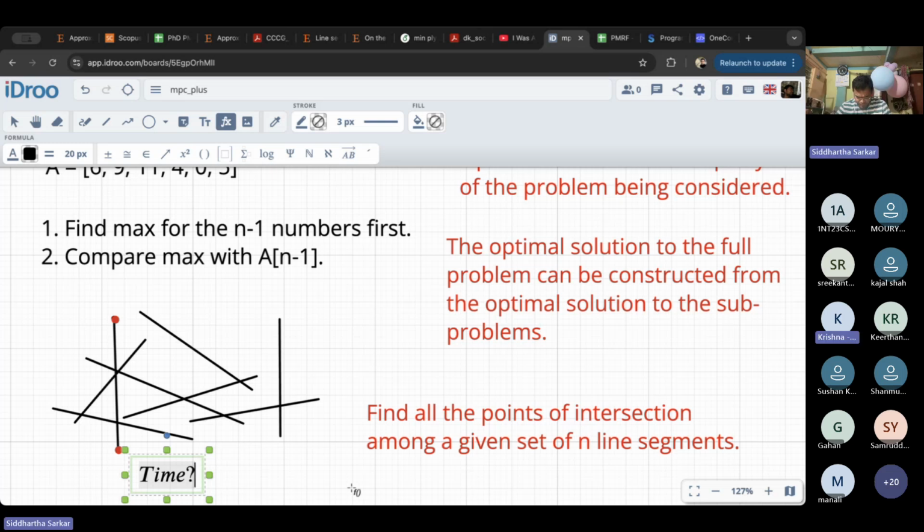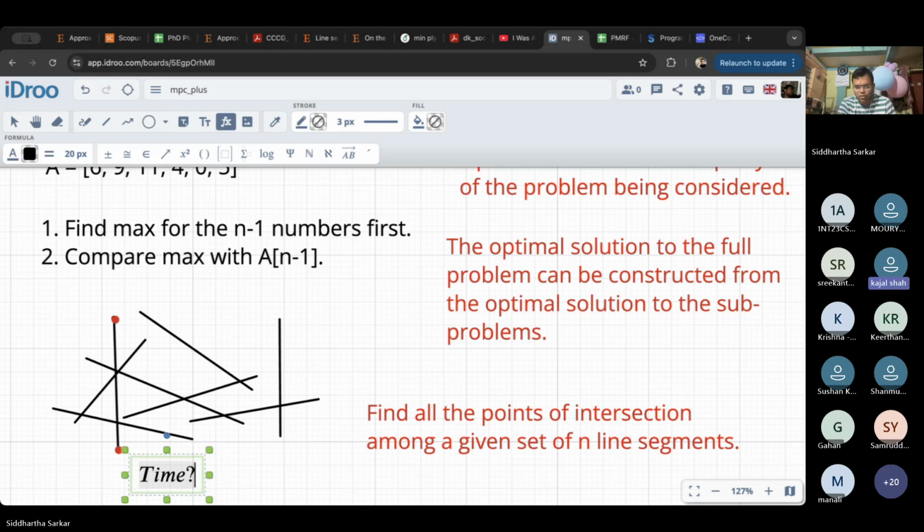Order n. That is, Shanmugh is saying order n. Kahan is saying order n squared. N square. Yes, why n squared? Comparing it. Quadratic, no? Basically, it's a quadratic. Yes, why is it quadratic? X and Y, two are there. That is not the reason. The reason is what Kajal was saying.